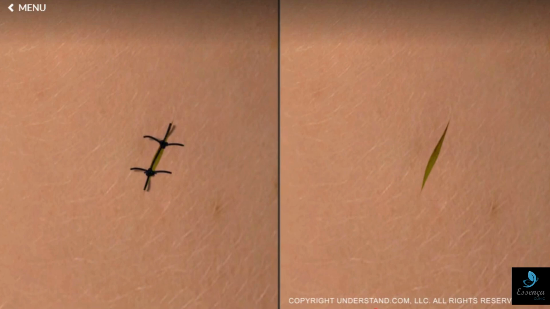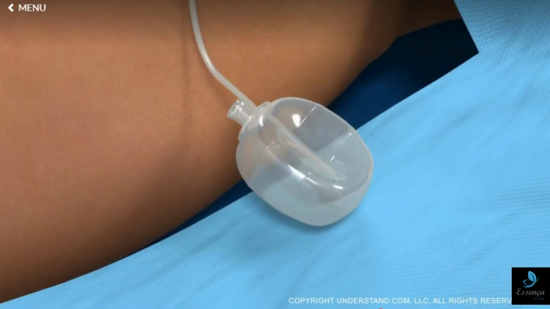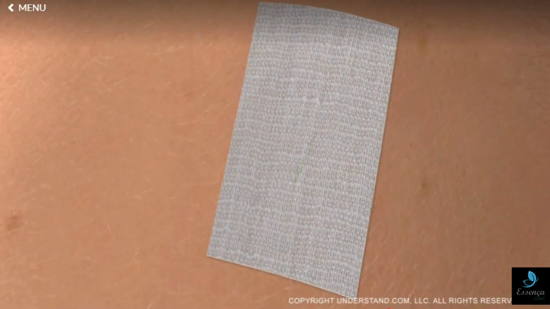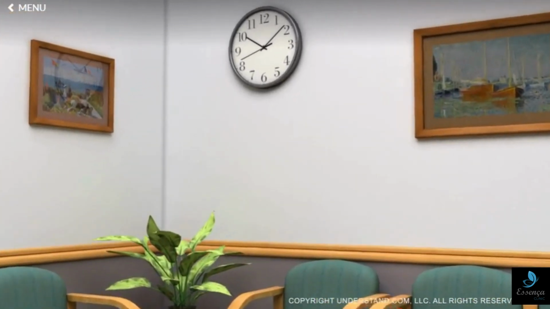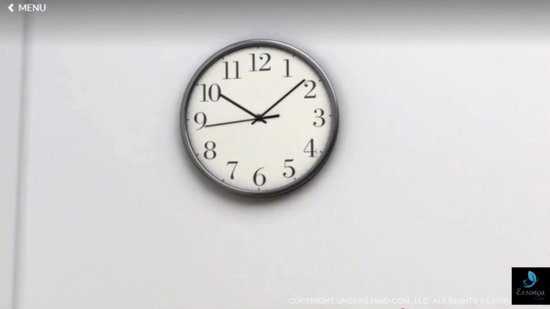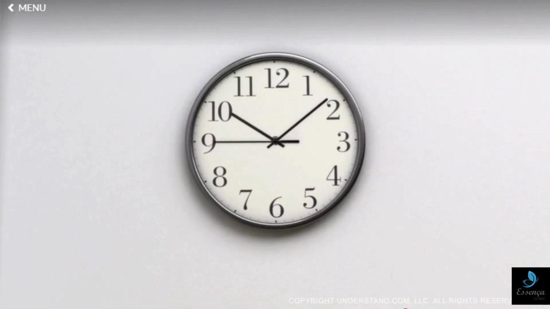The incisions may be closed with sutures or may be left open. Surgical drains may be inserted in order to help prevent fluid buildup. Lastly, absorbent pads are applied to protect the incision site as you heal. Most fat transfer procedures are completed in outpatient surgery facilities. You should be ready to go home the same day, usually within 2 to 4 hours.